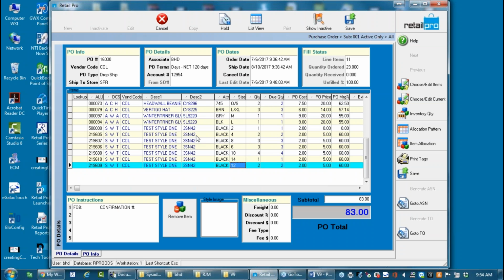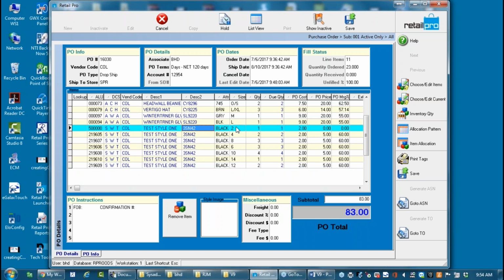Okay, so that was a quick way to get a style created and get multiple members of the same style added onto the PO, all with the same cost and price. Missed one there, so I'm just going to quickly edit that.